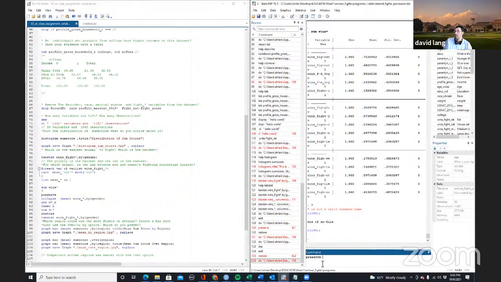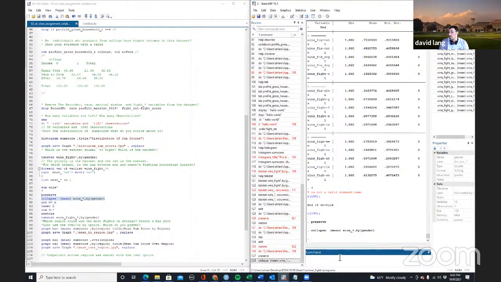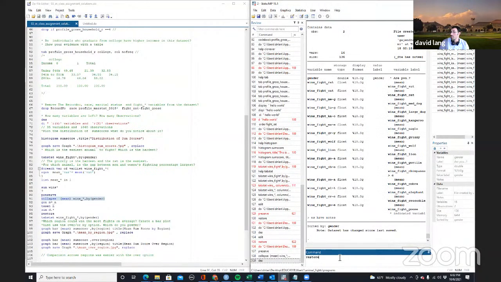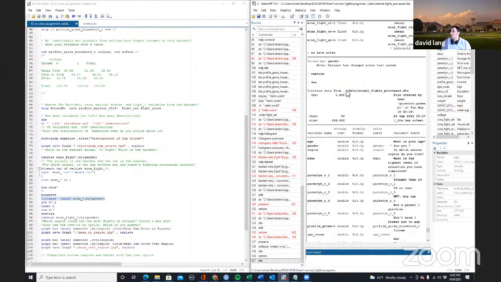so one thing that is a little bit tricky is that running a preserve command in a do file will always restore itself after the do file successfully runs to completion. So this can make debugging really painful. So we see that we have only 2 observations. We type our restore command and our underlying full data set is back. That is all you need to take away for right now.